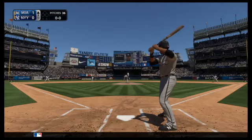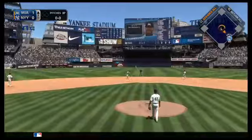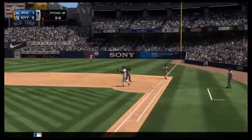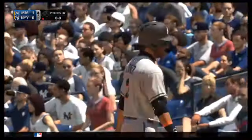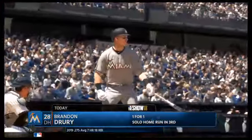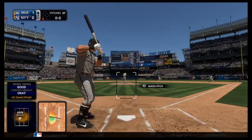Ready to deliver. Here's the first pitch. Drilled right back up the middle. To his left, Wade. And the 5th inning will start with a ground out, 1 away. Up next for the Marlins, the designated hitter. Striding in, Brandon Drury. And he's off to a hot start in this one. Homered his first time around.